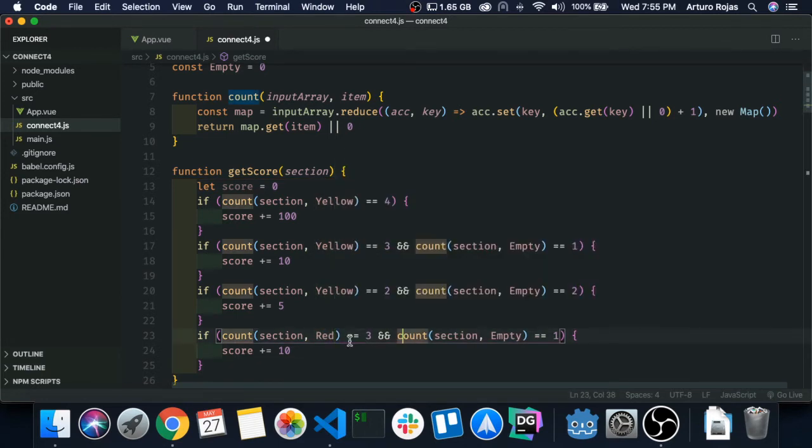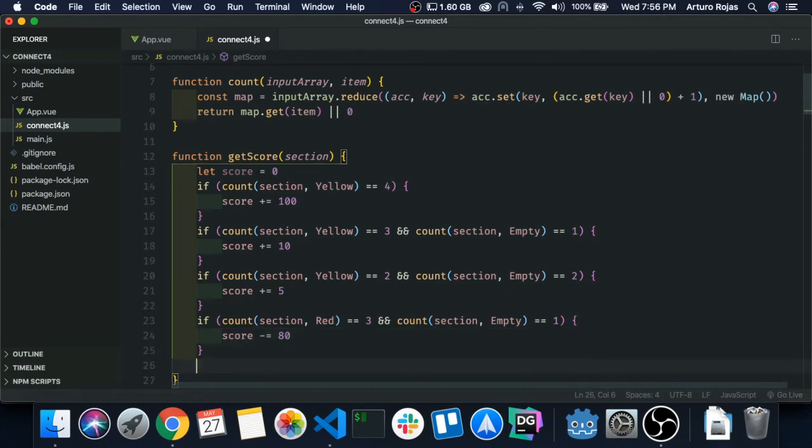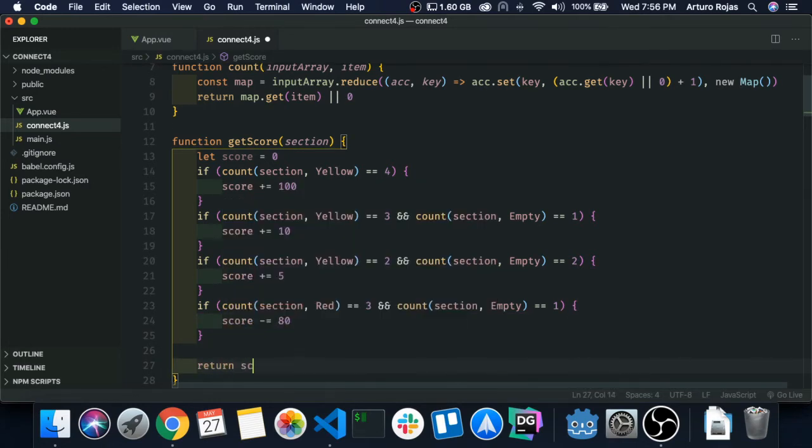So what we're going to do here is subtract from the score a big chunk so that the computer will not select this column, because obviously this column is not a good decision. So I hope that makes sense. We're going to do minus equals, let's say 80. Okay, now I think we should just return the score.